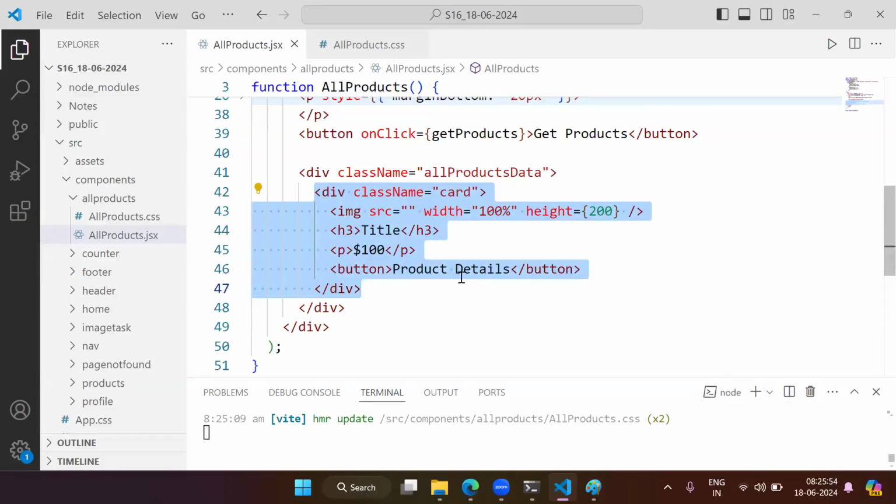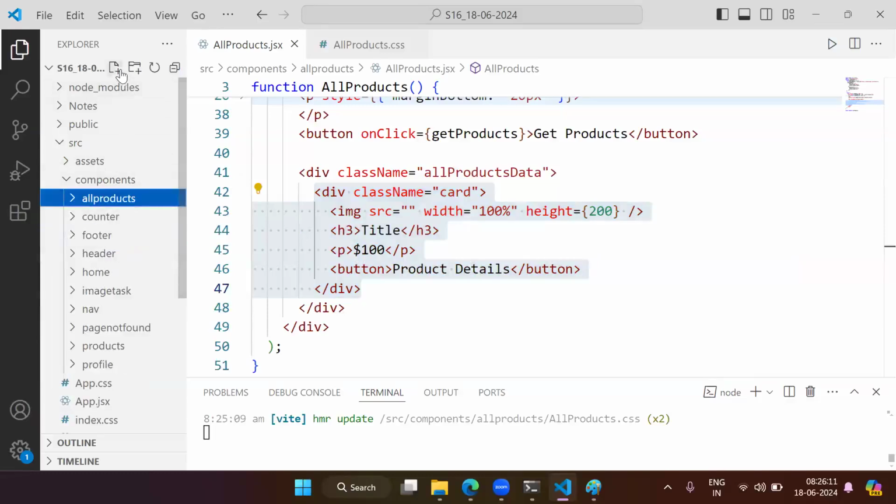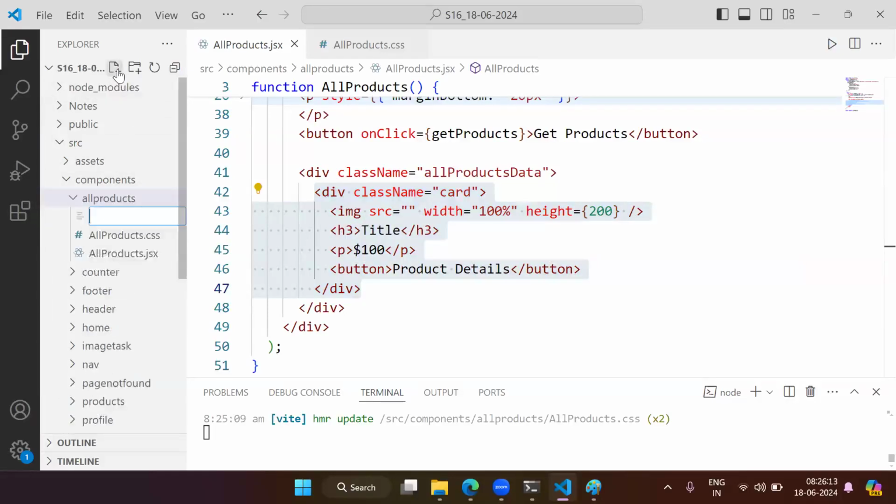So what I need to do? Take one more function and try to call. Can I add this code in separate component? So inside this, can I create one file called card? Or let me first create one subfolder called card.